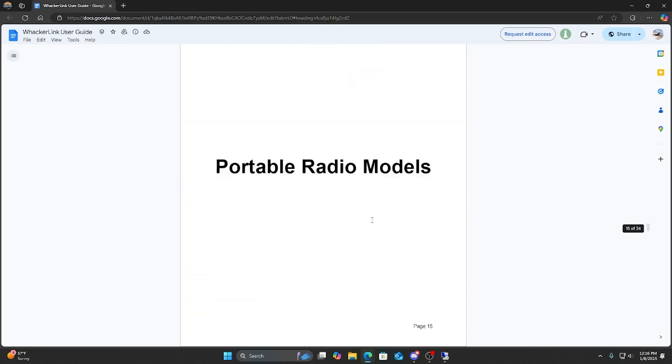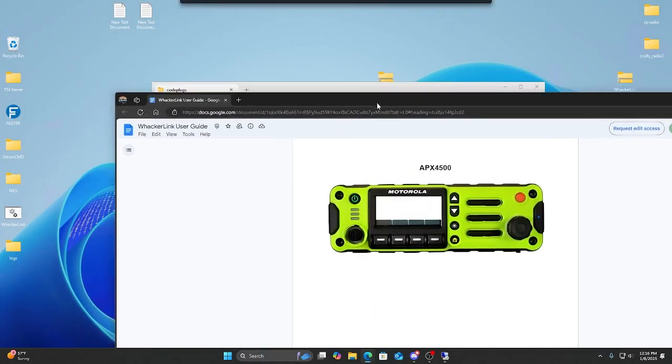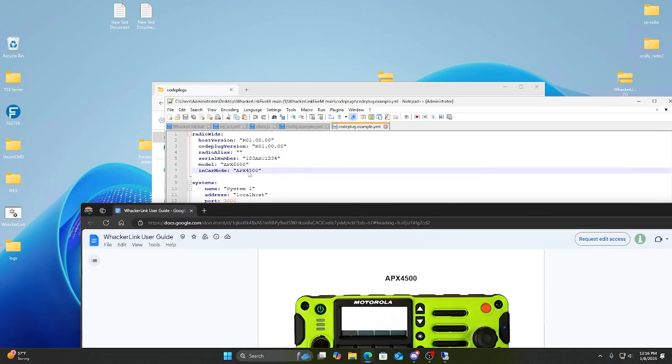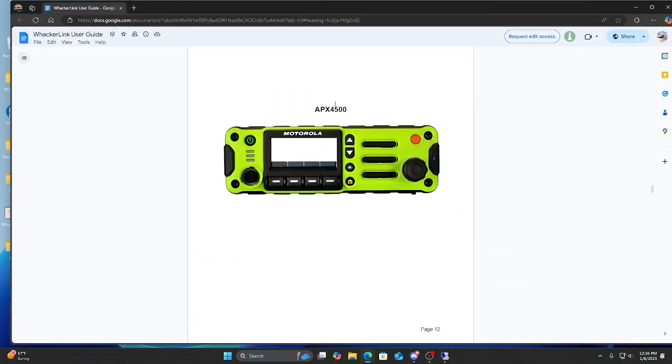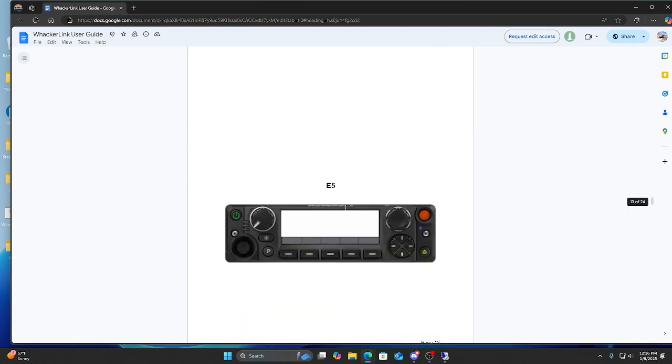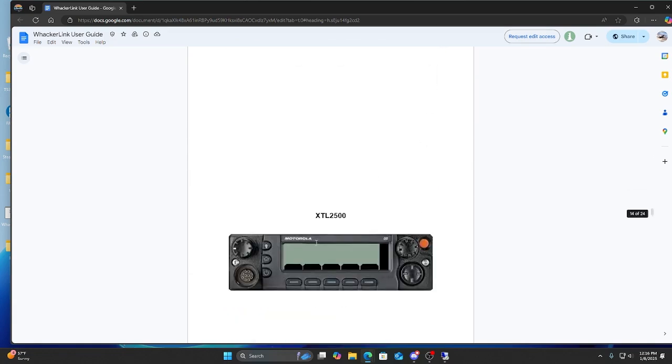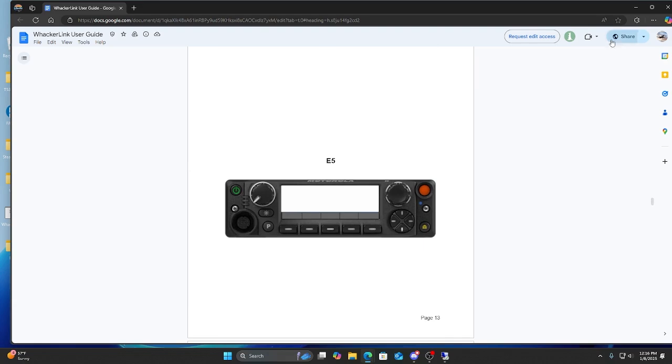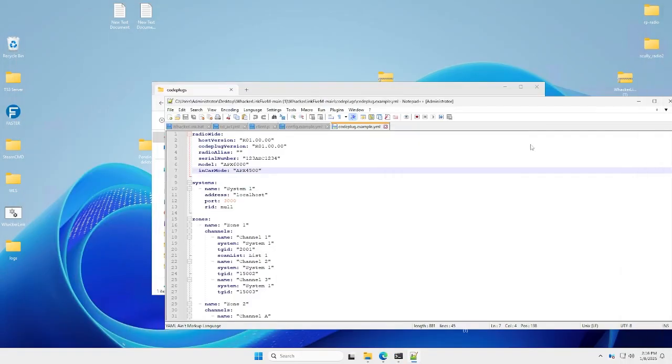Now, you guys might have noticed something though. There's also various in-car ones. So as you can see here, we currently have the APX 4500, which is this one. I personally don't want to use this one. I will probably reserve this one for the fire or ambulance EMS, just because that's my preference. You can definitely run with it. That's not my thing, but I do want something modern, so I will probably run with the E5 here. So pretty simple. Once you've determined what you want, you can go ahead and make changes here. So capital E and then 5. As you can see, you can edit both of them. So if you find them, just edit them.